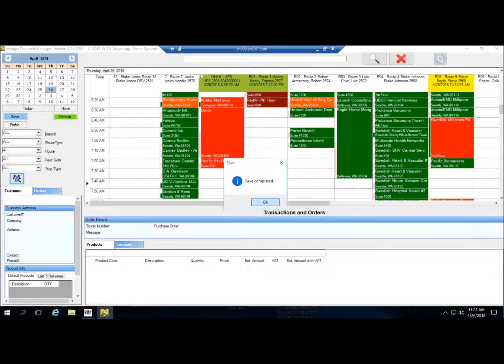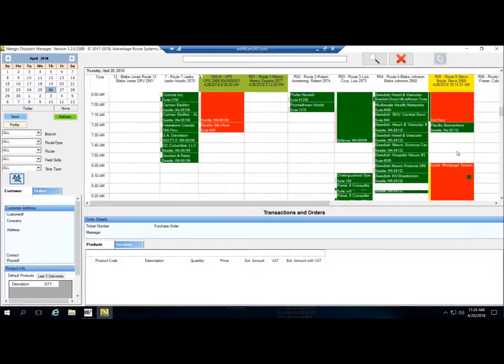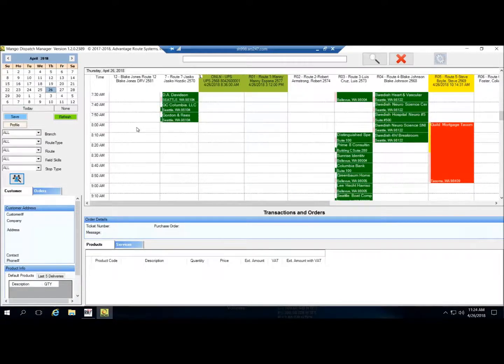Okay, so now we're happy. So we'll just come over here to the side. And as we come down here to 8 o'clock, you'll see that indeed we have the order created. An hour has been blocked for this technician, and the order is on its way to the handheld.